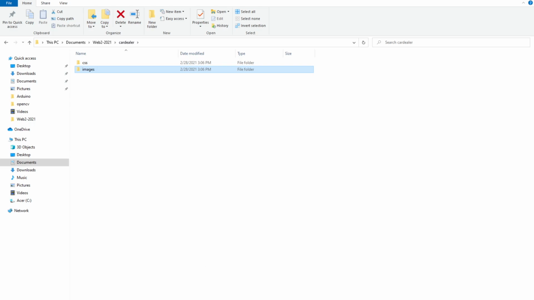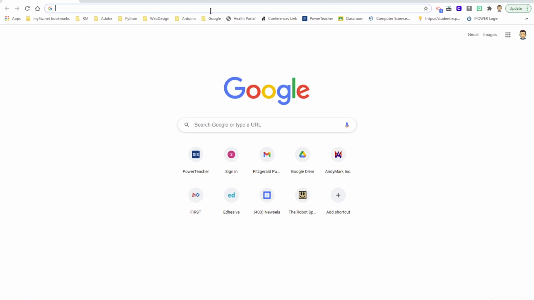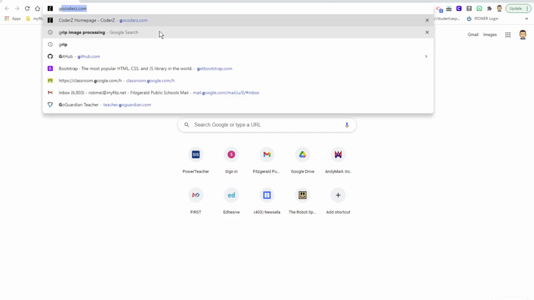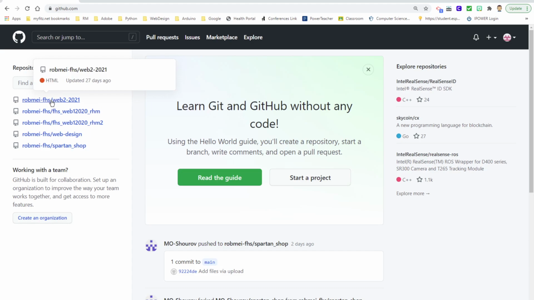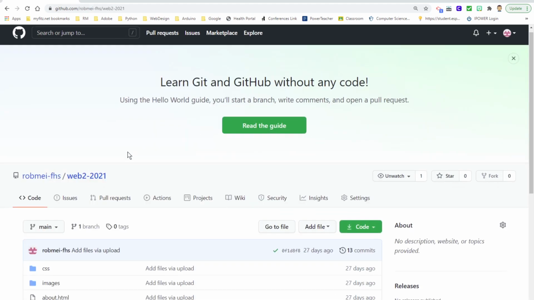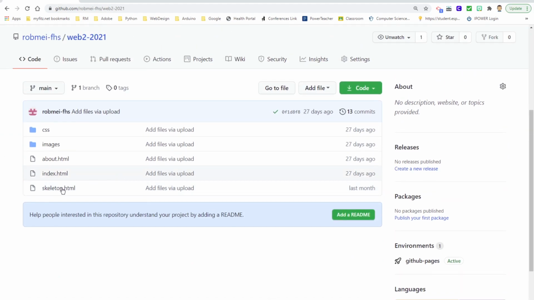Let's go ahead and take a moment and do this in parallel on GitHub. Hopefully this will be an easier way to go, but I guess we'll see. So we have our Web2 Advanced Web Design repository that contains our portfolio so far.